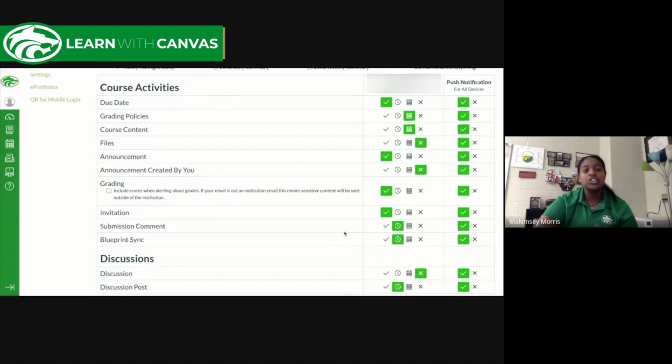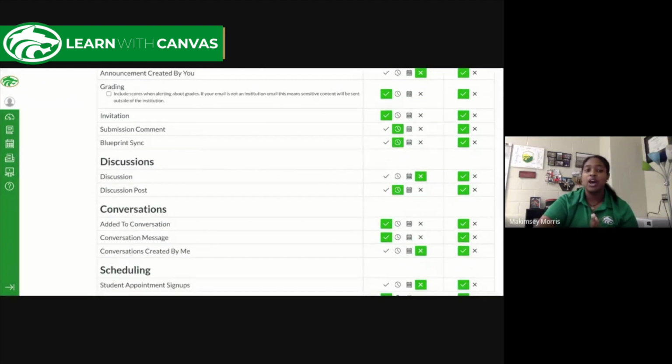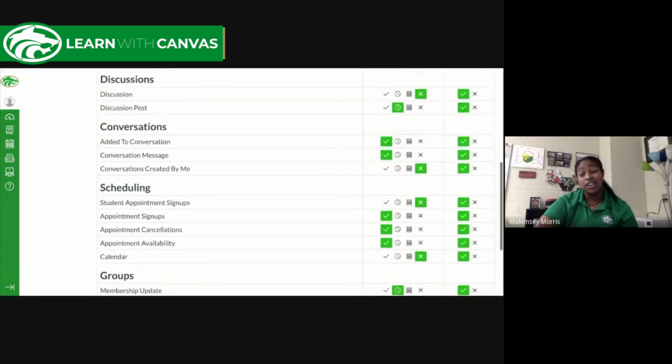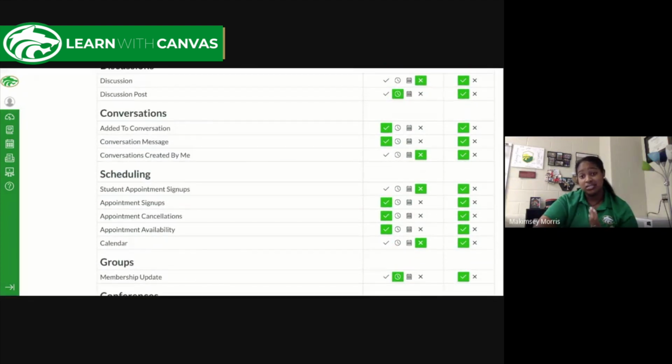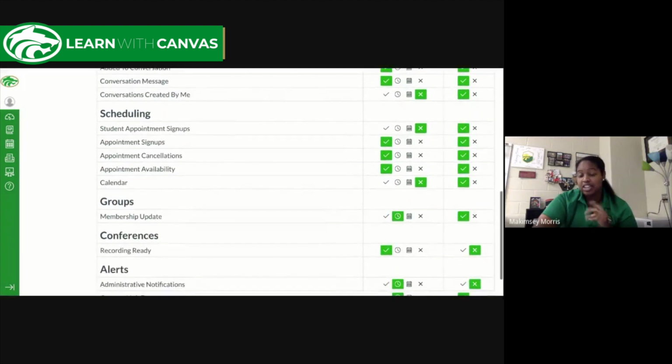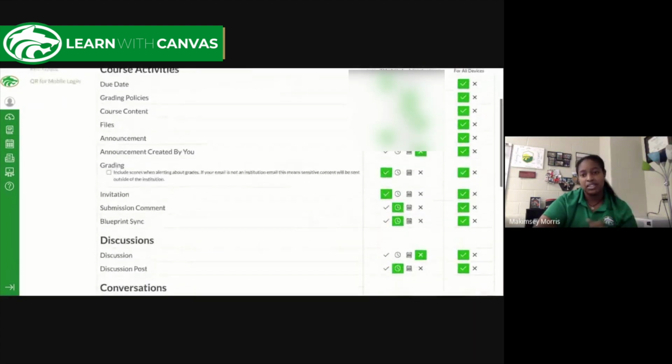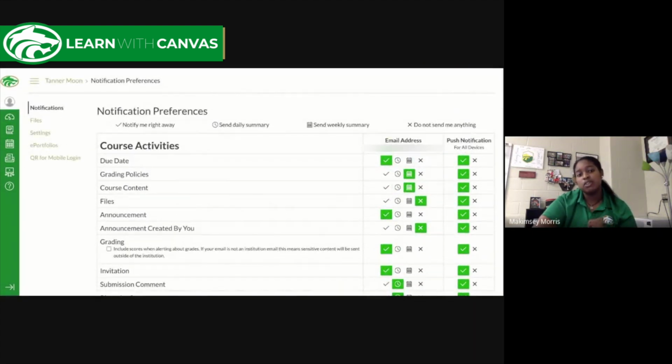The rest of these could vary by class. It depends on how often discussions are done, and to what extent, and if you want to know, and like conversations and calendars. I do like the calendar though, so maybe that's something you can look into. If something goes on your calendar or changes, do you want it immediately, daily, weekly, or not at all? You know, that kind of thing. And the rest of the stuff, that's kind of up to you. I'm sure your teachers will give you more information if they think that it's important, right?